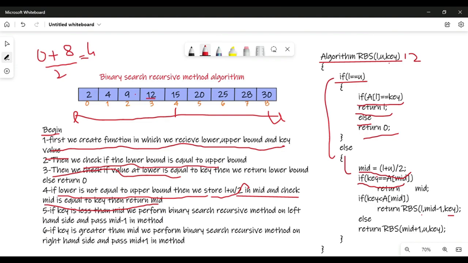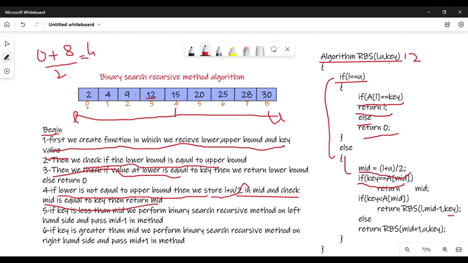Then we check if the value we pass is equal to the mid value. No, the value we pass is 12 and the value at mid is 15. Then we skip this condition. Is key less than mid? Yes, 12 is less than 15, so we recursively call the binary search method, passing lower bound, mid minus 1, and key.